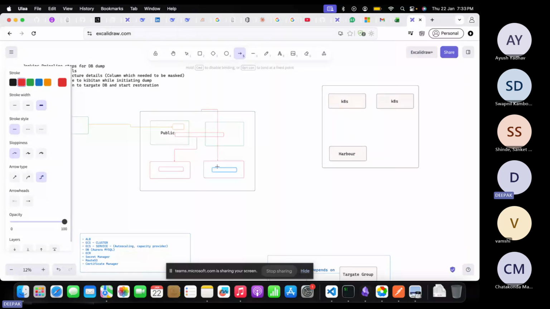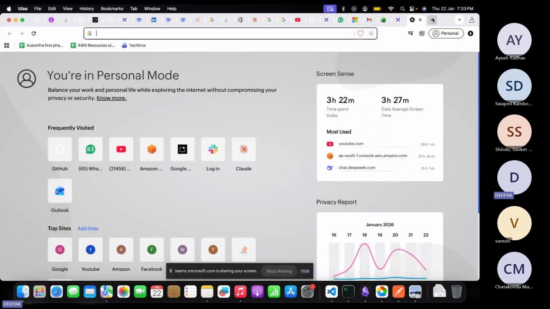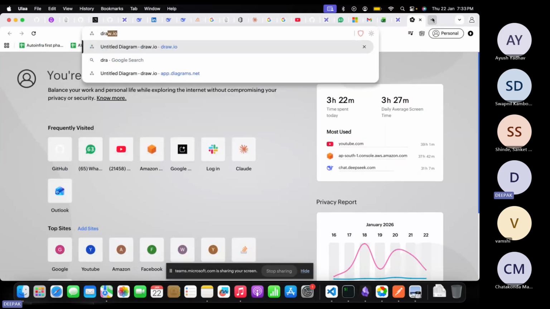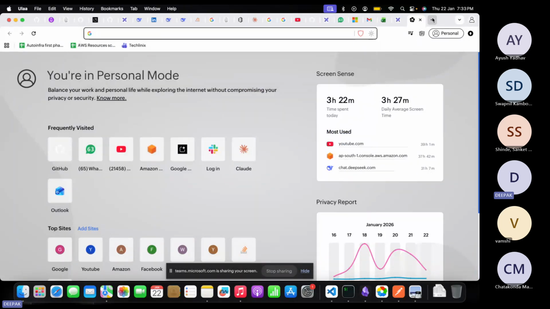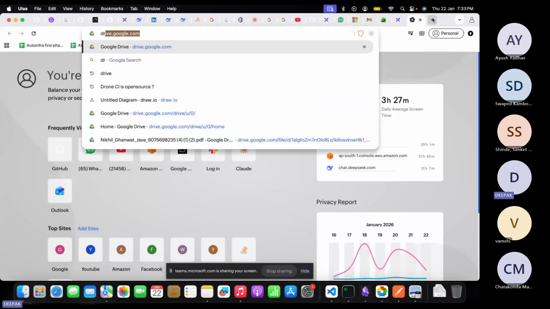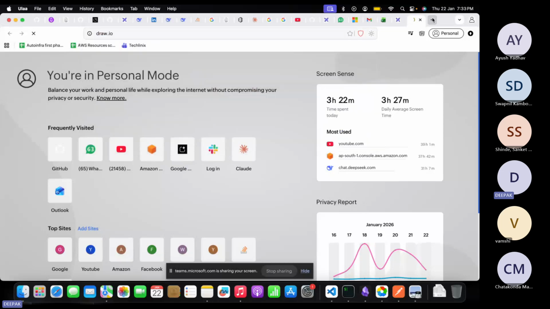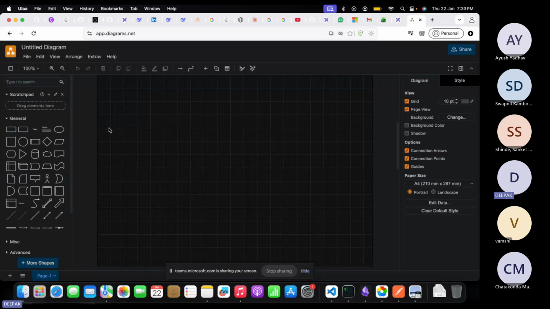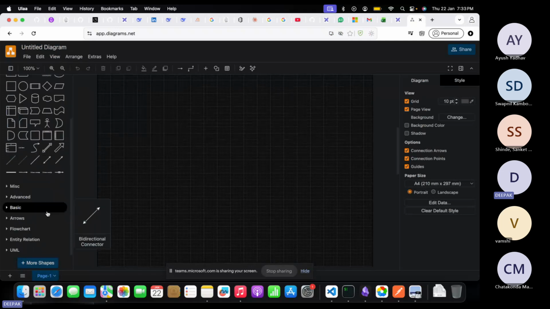Currently I am using Excalidraw, but basically you can use draw.io. We'll discuss with Shrikant how to assign you tasks, and we'll have a session on this. In draw.io there is a plugin you need to install.